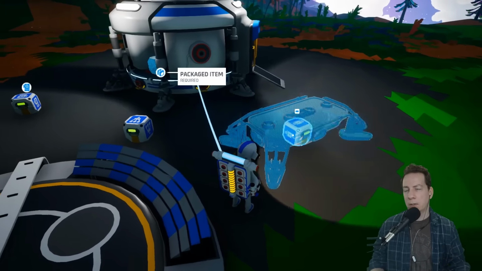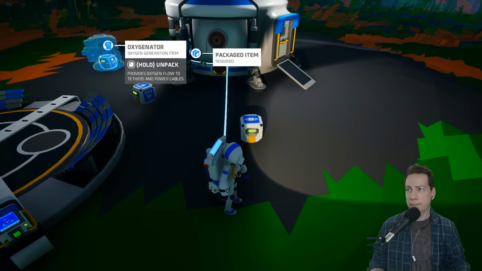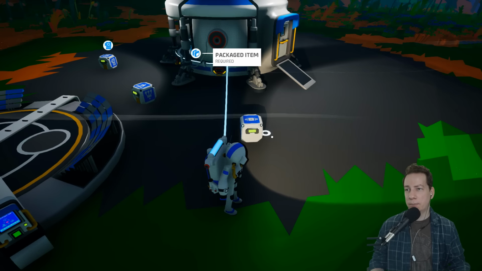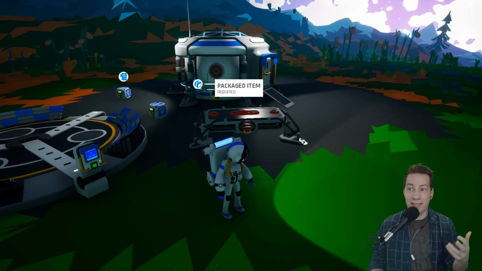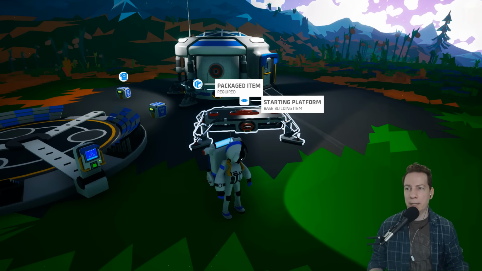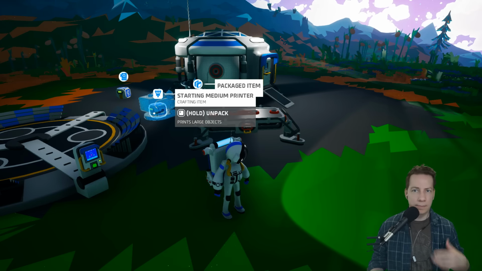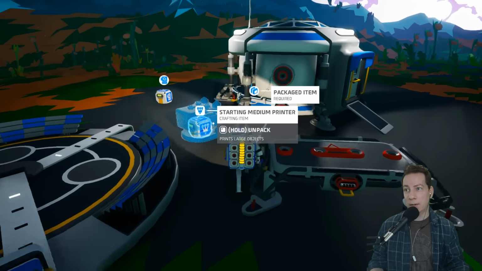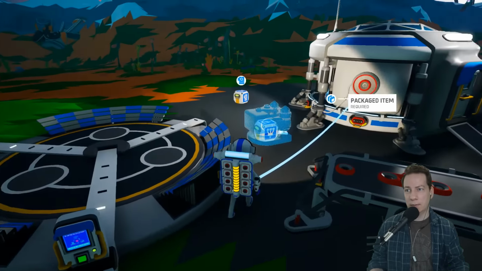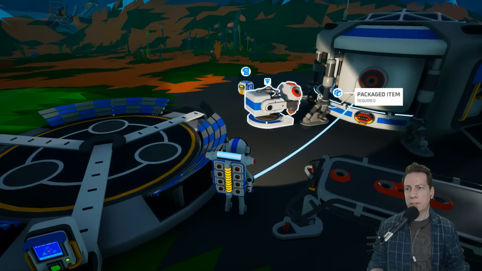There we go. Okay, so this is a platform, a printer, and an oxygenator. Platform is going to be the building block for most everything. Every machine that you make, whether it's a printer or a research chamber or any numerous things, you're going to want to put it on a platform because it won't work otherwise. Let's go ahead and, I was untethered there for a second. Make sure I'm tethered. All right, there's the medium printer.